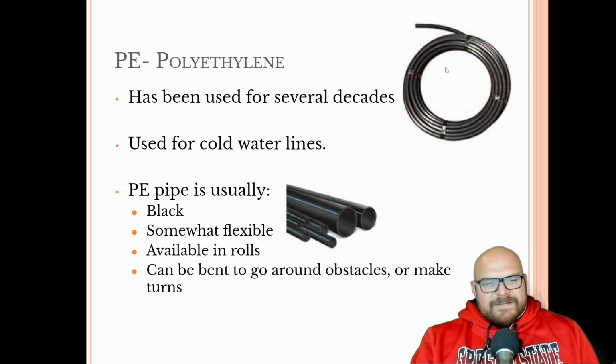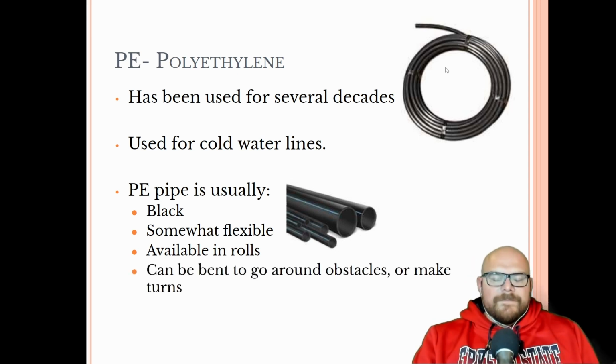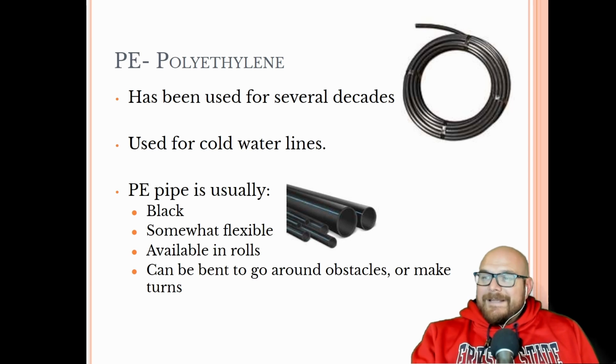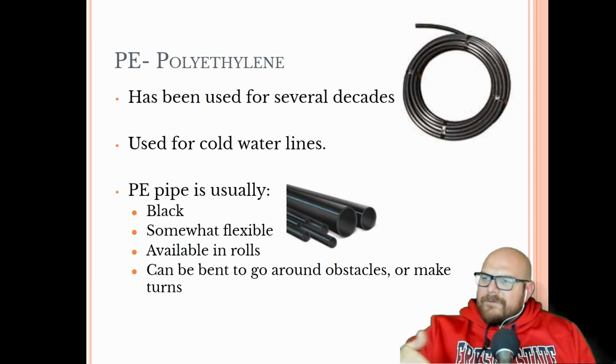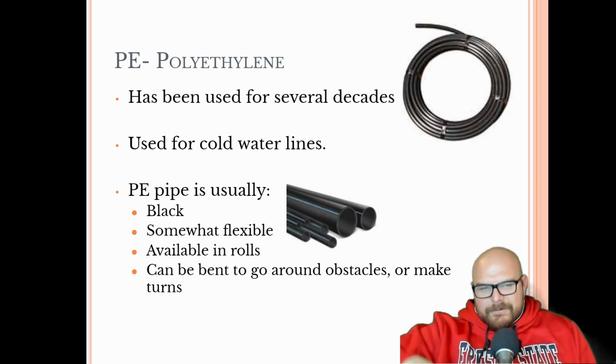There are little fittings that attach to those, which are different from other fittings that we're going to use in our unit. And you can bend them. It is flexible, okay? You can bend them around. Obviously, it comes in a roll. You can straighten them out. You can bend them around like trees, around your flower beds.